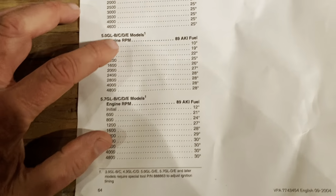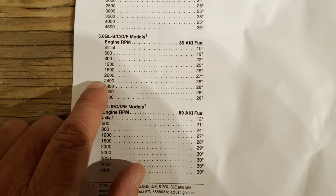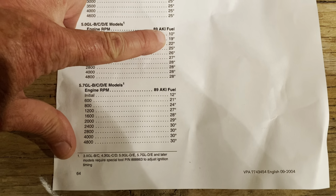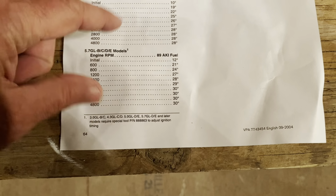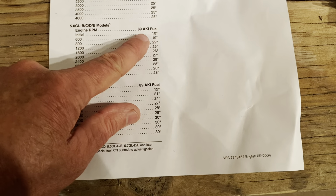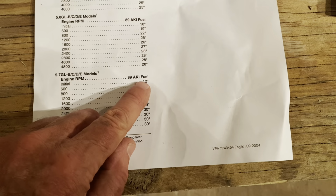Now, if you notice, on the 5.0, the total timing is 28 degrees starting at 2,400, and it's 10 degrees initial. So if you pay attention, you'll notice that every one of these 5.0 numbers is 2 less than the 5.7. So what that means is these two curves are the same. These charts are technically the same. It's just that one is set for initial timing 2 degrees less than the other. That was set for 10, that's set for 12.